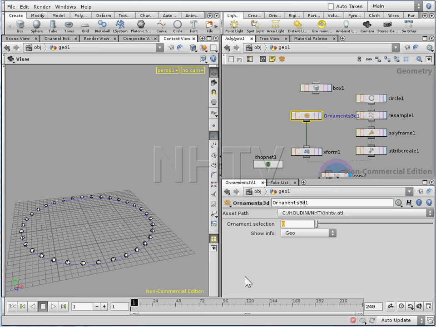So if we do a stamp of the object right here, stamp, and we're gonna have copy 1, comma, copy 1, comma 0.